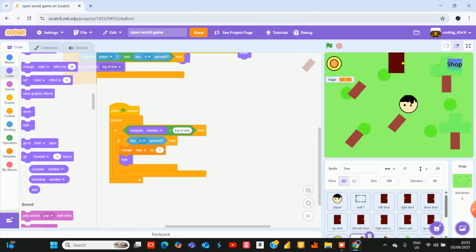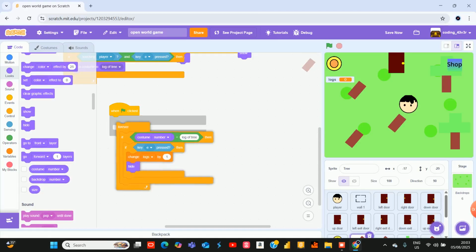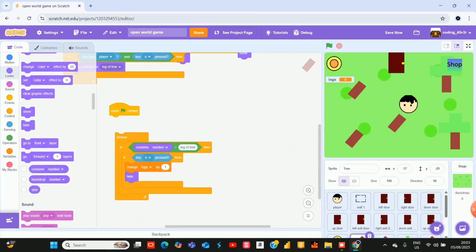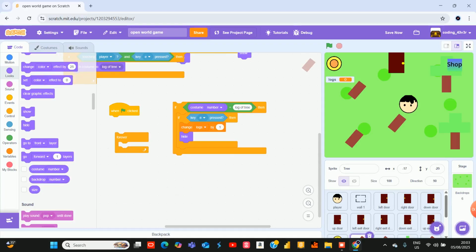Let's try understanding the block to find out what it is. This is the if block.